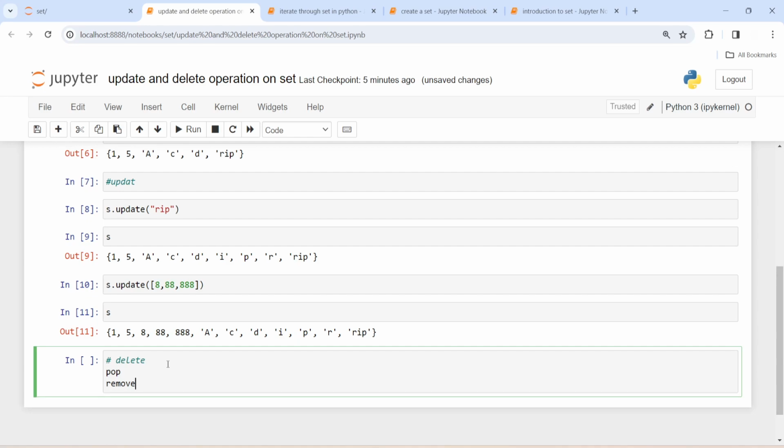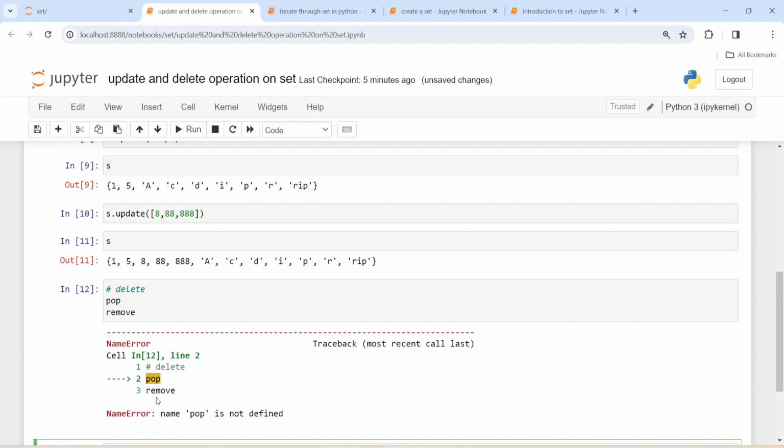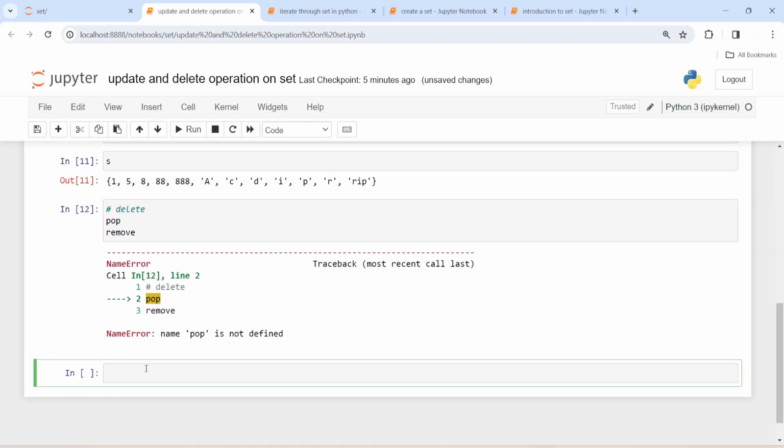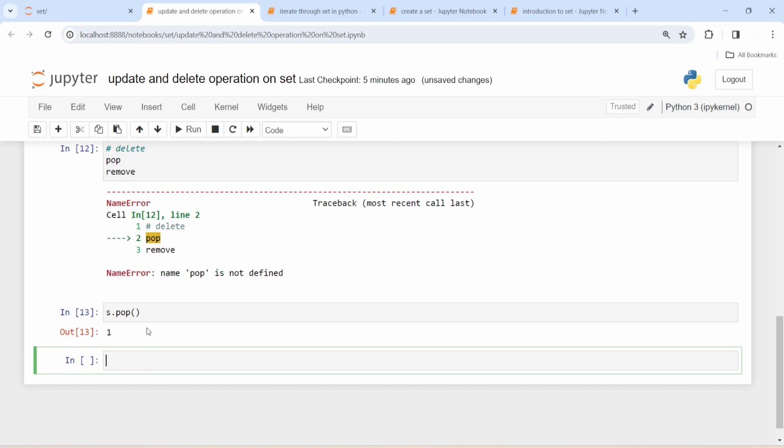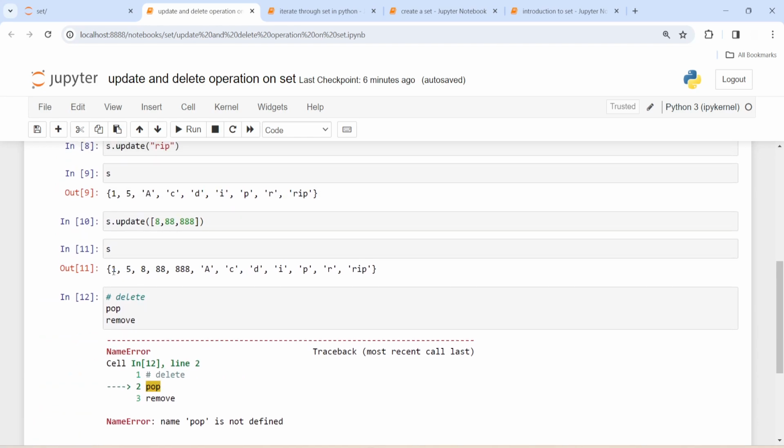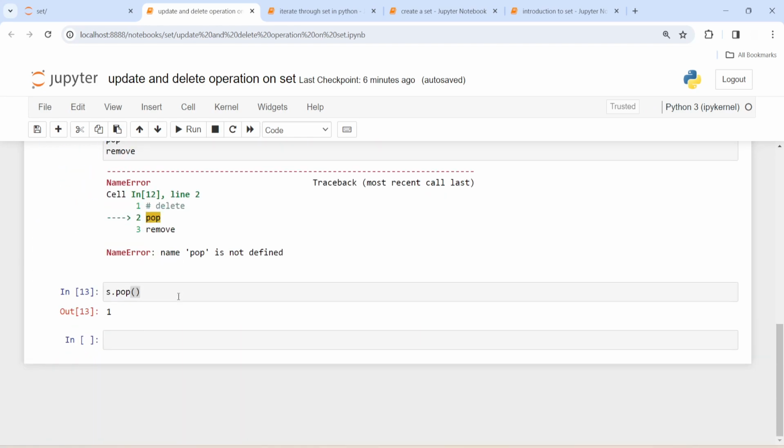So let's see how we use the pop and remove methods to delete the data. So s was like this. So s dot pop, and it is returning one. So you can see, when we apply the pop method, is it deleting the first element of this set?